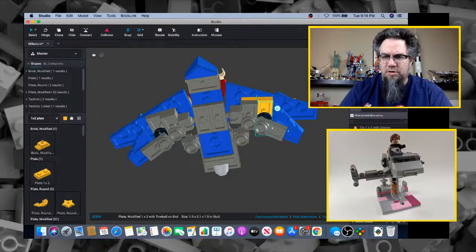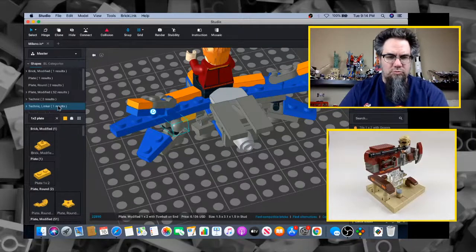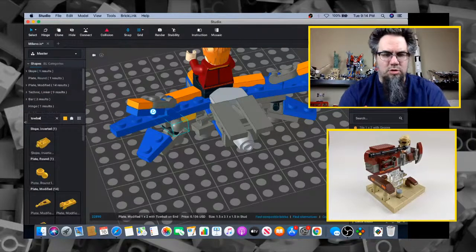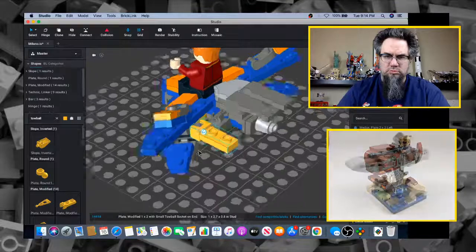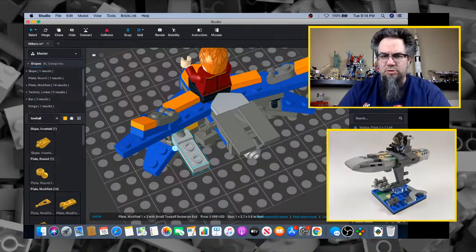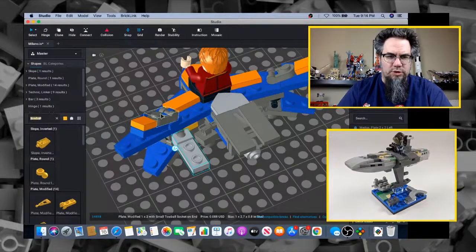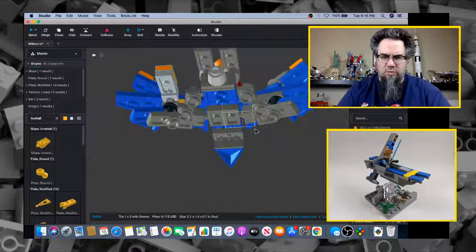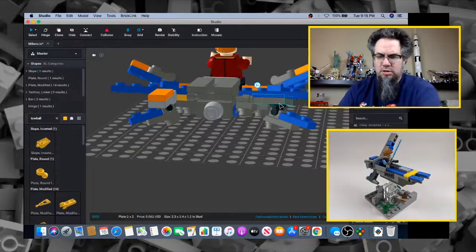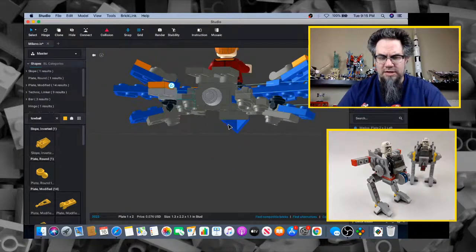Alright, so this one I think can be dark gray. Yes, thank you. And then toe ball. This guy can be light blue gray. That's fine. And then let's give it another one of these orange doodads. Alright, so we replaced this guy with all of these. Make that light gray in there. This is an absolute mess.